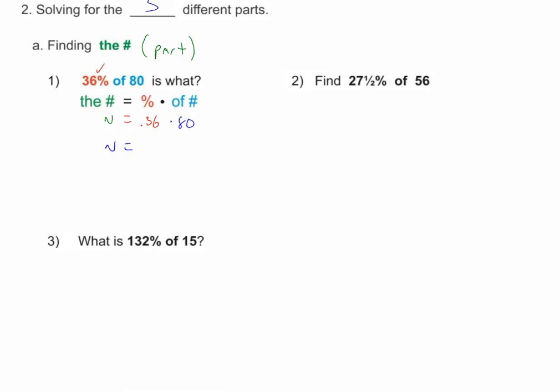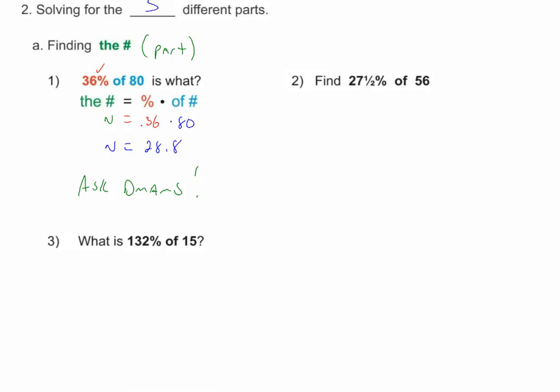0.36 times 80, and somebody raise your hand and tell me what you got. Christina? 28.8. How many agree 28.8? All right, you're all the correct ones. Be careful what you punch in: 0.36, the multiplication button, 80. Now, before we go any further, I'm going to ask the mams. Yo, the mams, what do you think of 28.8?